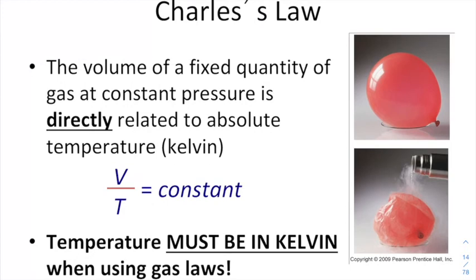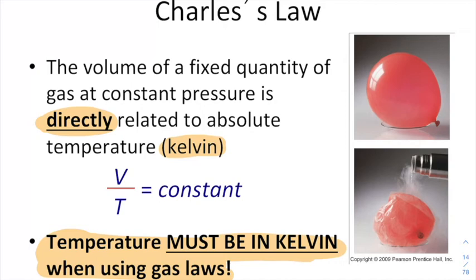All right, so the volume of a fixed quantity of gas at constant pressure is, again, directly related to absolute temperature, and that temperature must be in Kelvin. Something I'm going to hammer home over and over: temperature must always be in Kelvin when you are using gas laws. So you want to just associate in your mind gases with Kelvin. Imagine some person, his name is Kelvin, and he is the gas master. He knows all about the gas laws. Somehow in your mind, just relate gas laws and Kelvin.